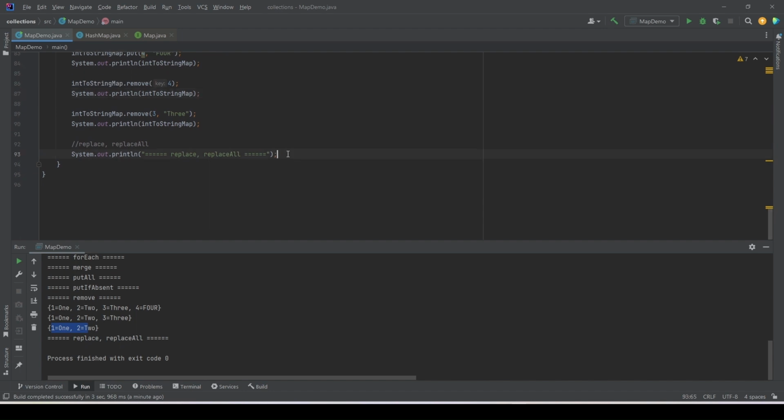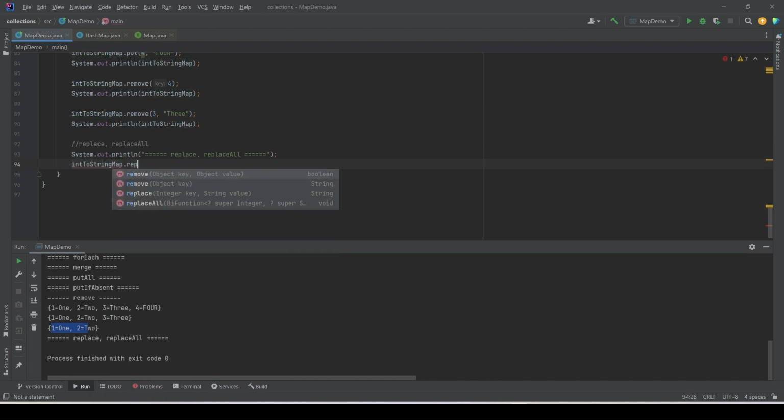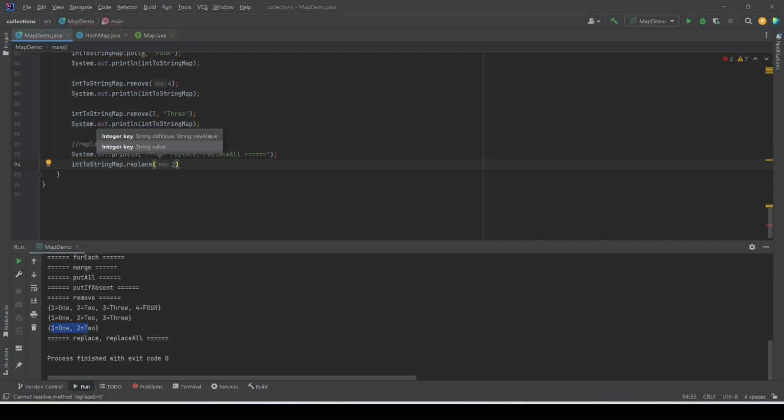Moving on. How do we replace existing values? I'm saying that I can pass a key and a value. So what I'm saying is that if I pass you a key, for example, 2 and a value, updated value, then replace the existing value with this new one for this key.